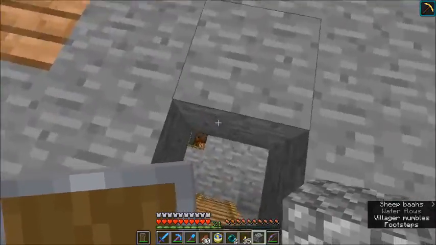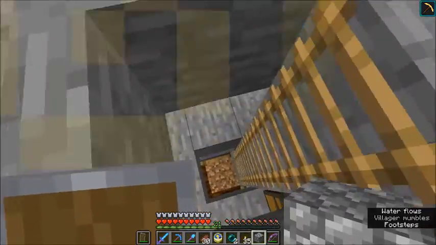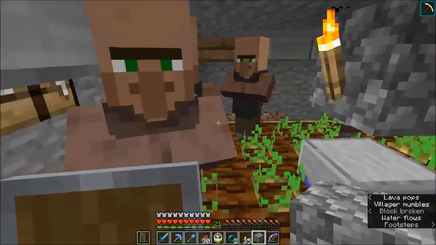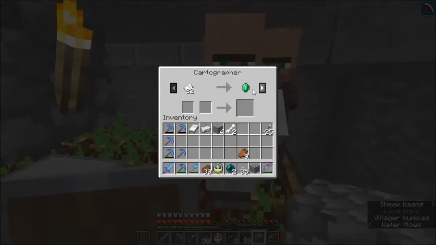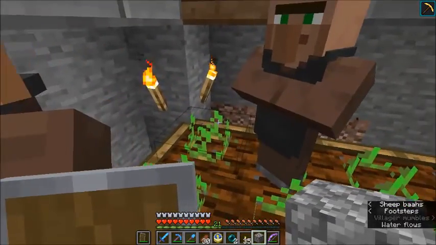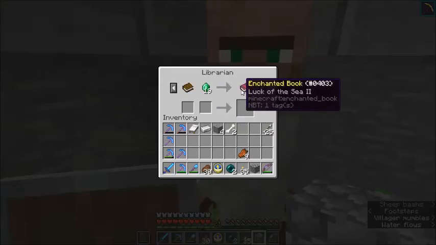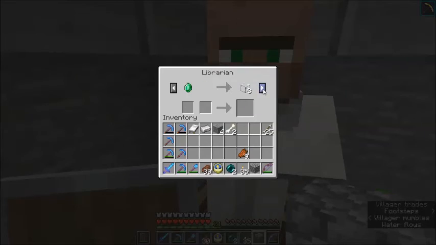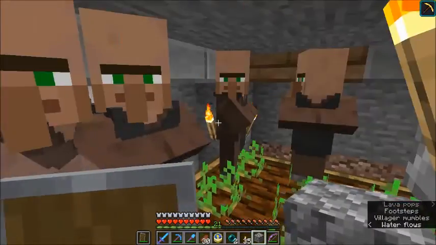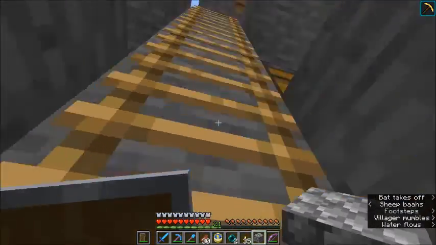Now, I have... This looks like it's not going to make many villagers. And you're right, this doesn't, right? This makes that many. You're a farmer. I bought a map off of this guy, but I can't do anything with it until the update happens. Yeah, what do you have? Luck of the Sea. Oh, my looting 3 guy and sweeping edge. Don't worry about them.